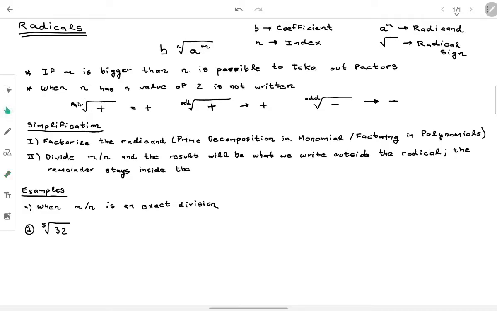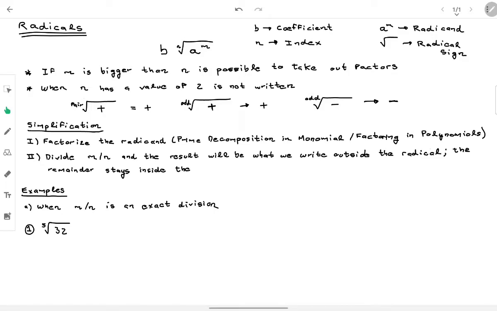So these are our possibilities. Even index with a positive is positive. Odd index of a positive is also positive. And odd index of a negative is going to be negative. Of course, here it cannot be negative for a positive, because positive multiplied by positive multiplied by positive stays positive. So these are the three that we can have.